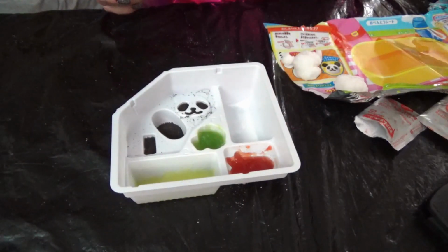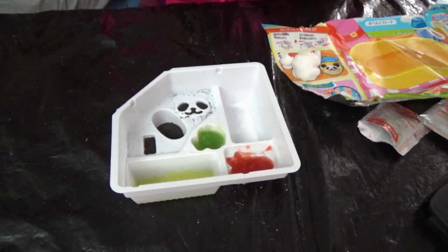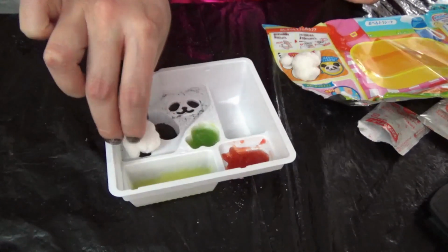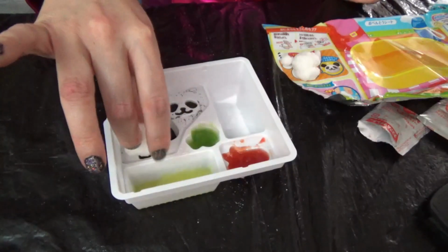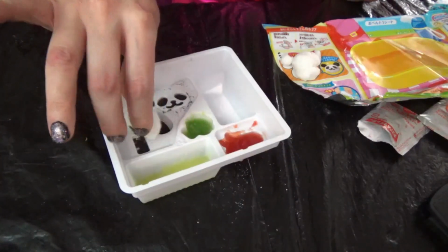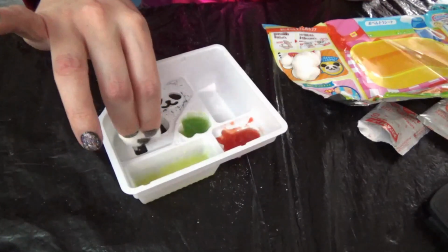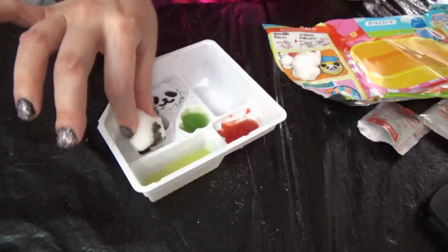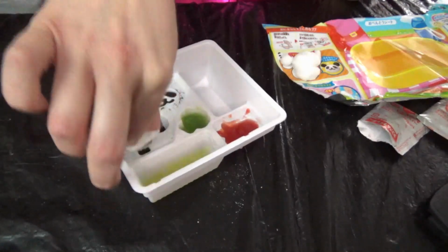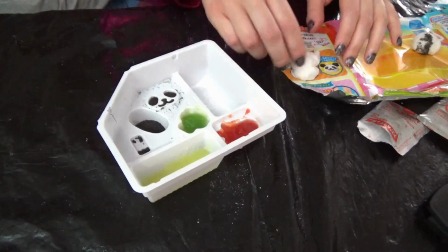After doing that, it is time to stamp. So we take our little onigiri and we put it there. Take that, I believe. Something like that. And then you place it over here. I'll show you guys that in a second.